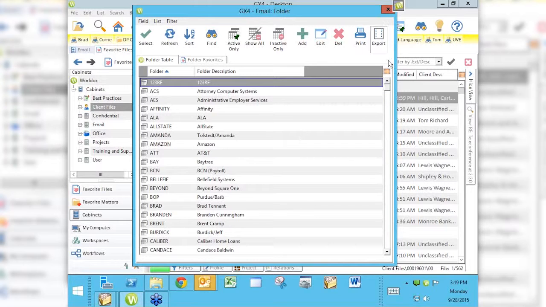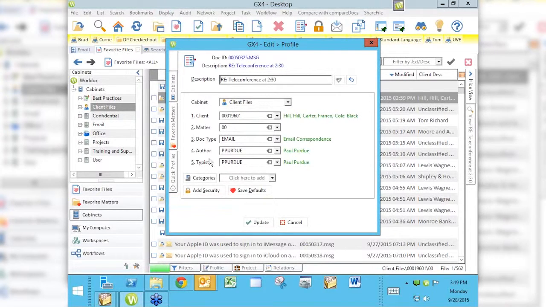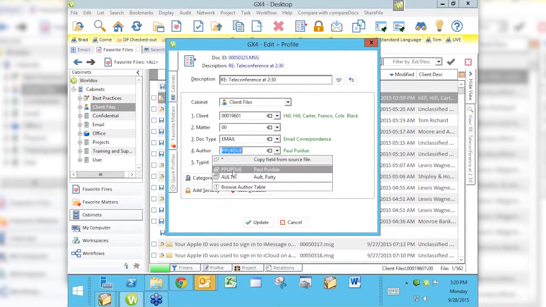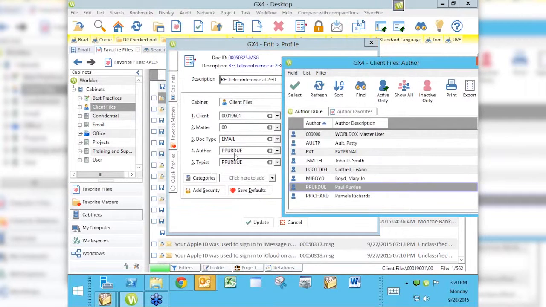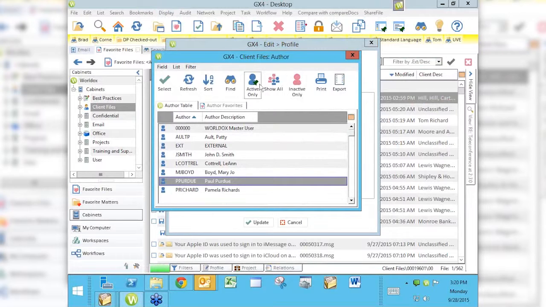If you have a user list, that's another thing. Let's go into one that has a user. Let's change our cabinet to user, or even if I'm just in the client, we'll stick with our client down here with author and typist. These are tied to the user list. And that user list is tied to all of the Worldox users. So this is maintained over in your WD admin, and you add your users over there, and then that list is maintained over on that section. You can't really add or change users from here like you can on some of the other lists that we have. This is something that is done directly through WD admin.